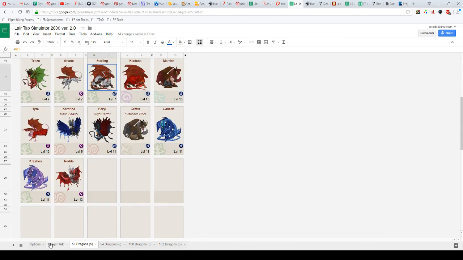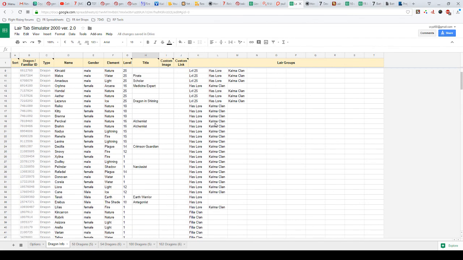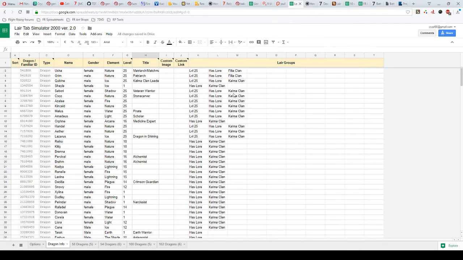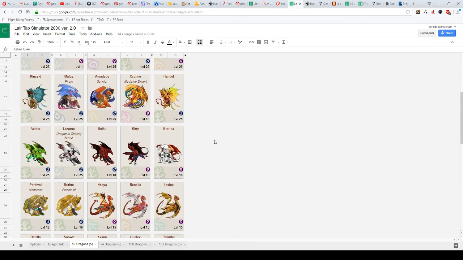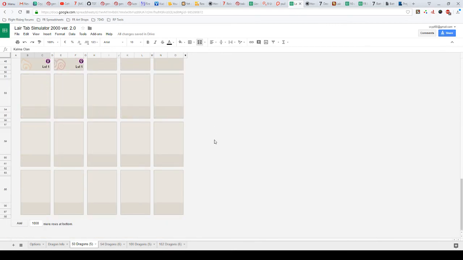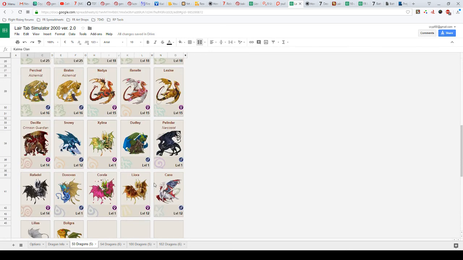I could also add how many Kalma clan dragons do I have? Well, it'd be easier just to do this. 10, 15, 20, 25, 30, 32. So if I were to add the Fallen to the Kalma clan group, then it would almost take up this whole layer.